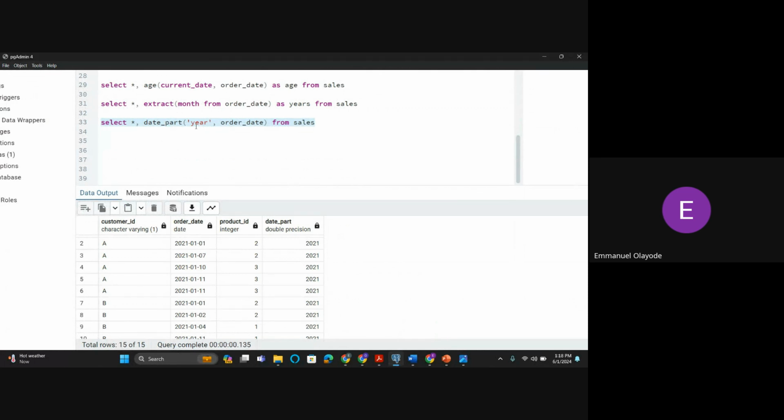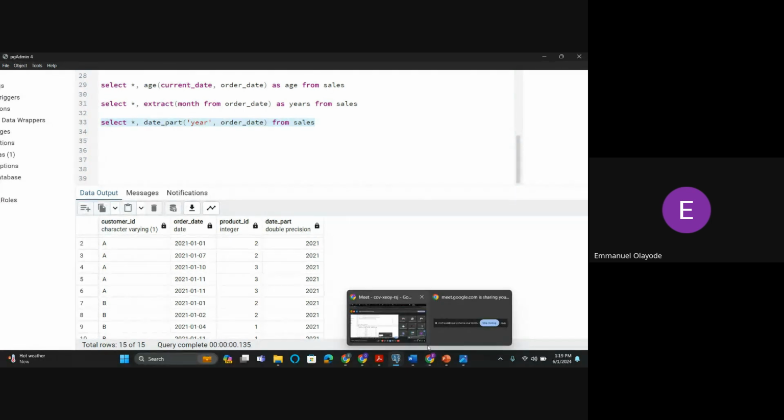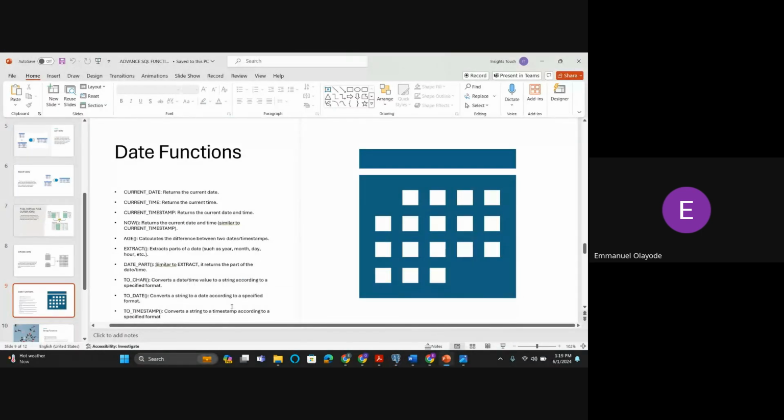The difference between them is that for this one, you have to put in the quotes. When you extract with date part and extract, it tends to return your value for month, day, and week as numbers, in numeric form. So let's say, for example, we wanted to extract the name of the month, like January, February, March, April, and so on. Then I can use to_char. That one is also for extraction. You want to extract a value, but you want it to return as text. So if I'm extracting the month, I want it to return the name, like January, February, and everything like that. That's what we use.